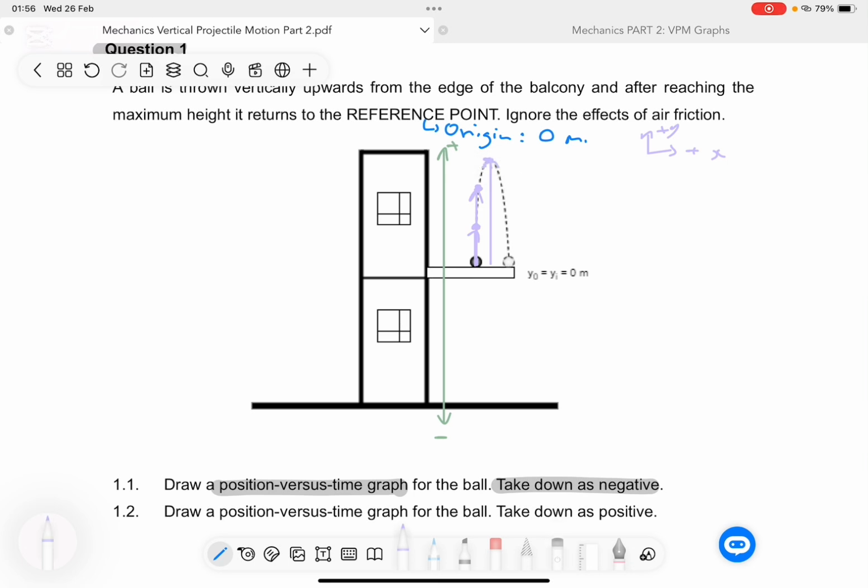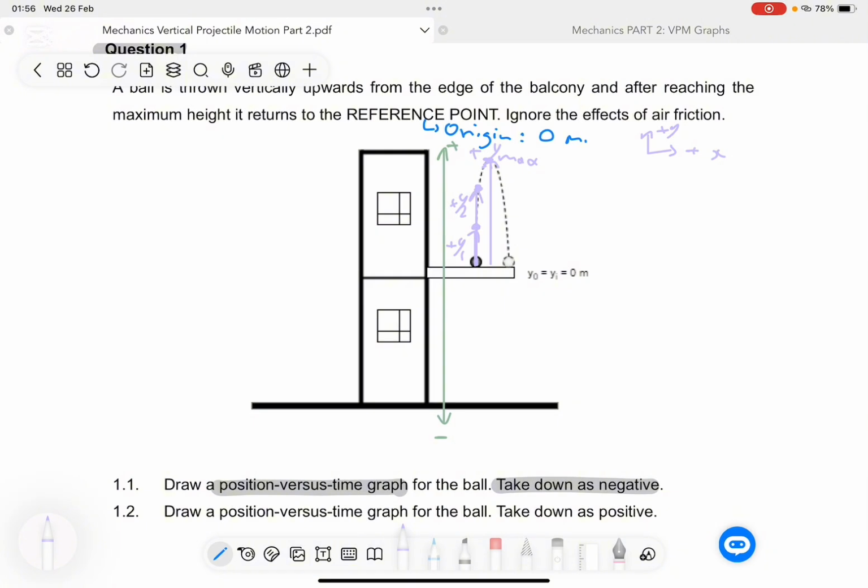I am going to label the first position that it occupied as positive y1 because it goes in the positive direction. It's a vector that is pointing in our positive direction. And I'm going to label the second position that it occupied here as y2. It's going to be plus y2, positive because it goes in the upward direction. And here we are going to label this as y max, positive as well, because it also goes upwards.